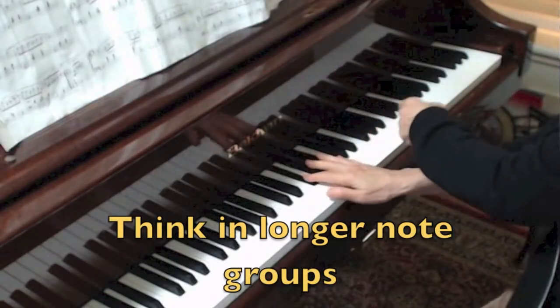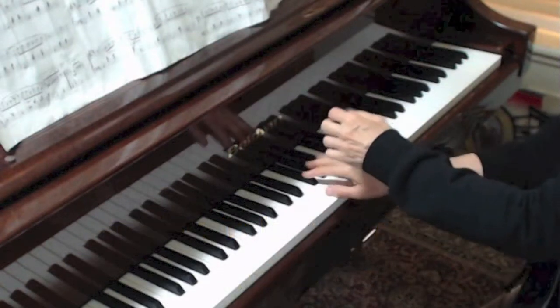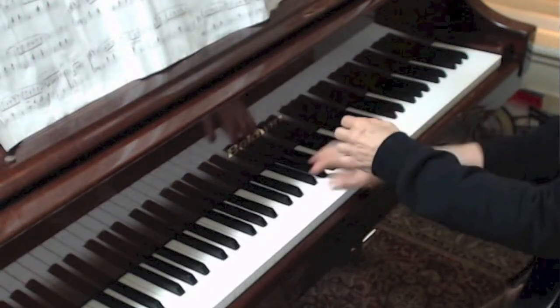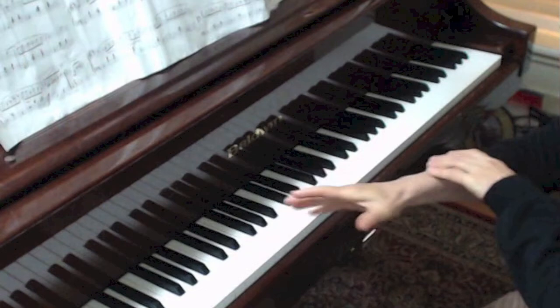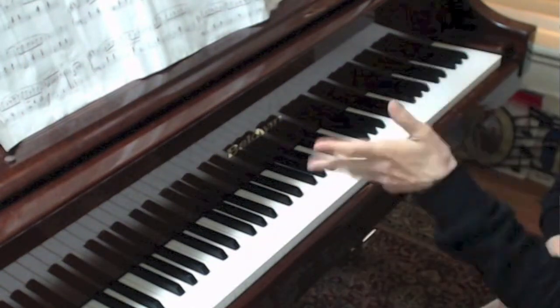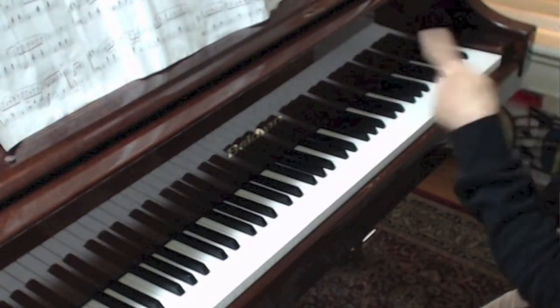You know, just sneak into it. You're thinking longer groups of notes, right? You're not thinking articulated notes. Like a caterpillar. Your fingers are like a caterpillar going along the keys, dragging along. This whole piece, you can't hear up down notes. You have to hear long curves. Curve up or curve down.